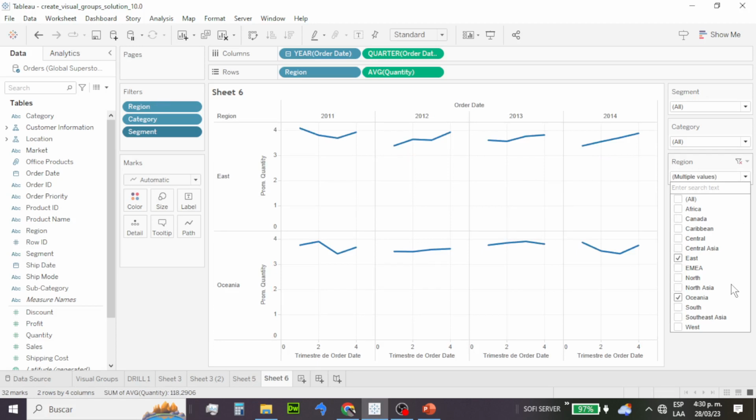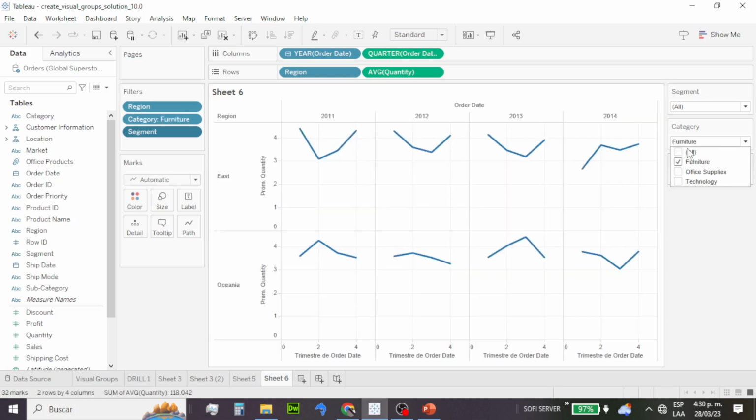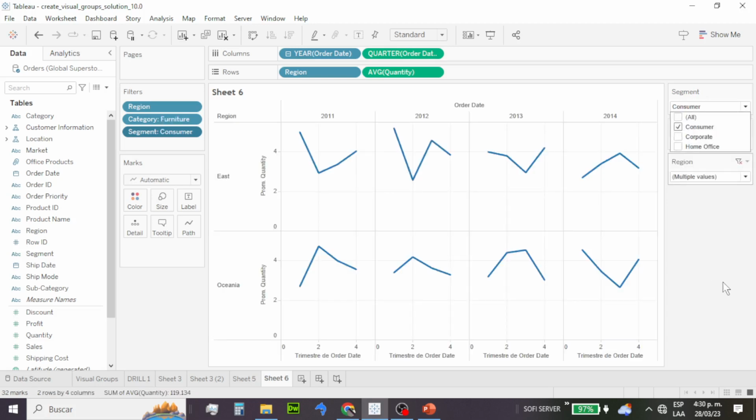Okay, but I want the category furniture, and I want the segment for consumer. There we are. Of course, I can color. For example, I want to color by, let's say, quarter. I better analyze it by month.